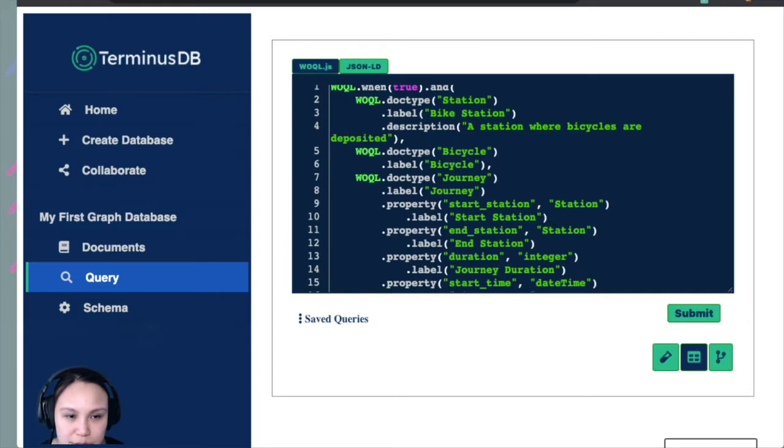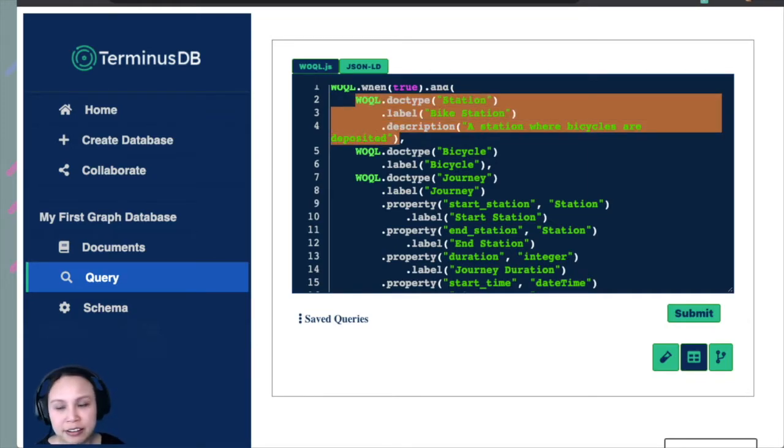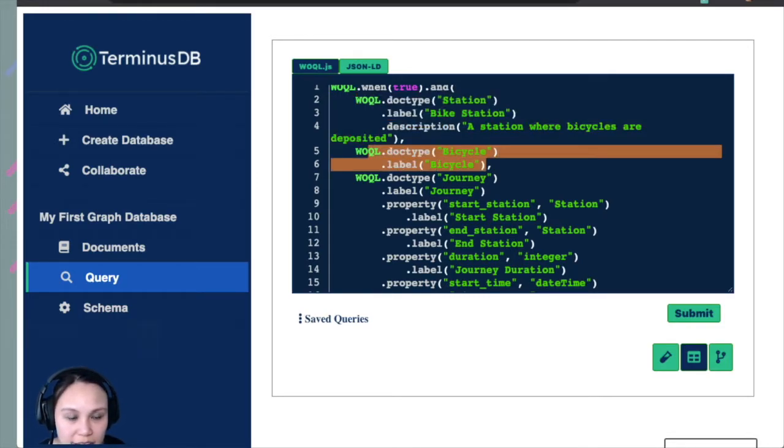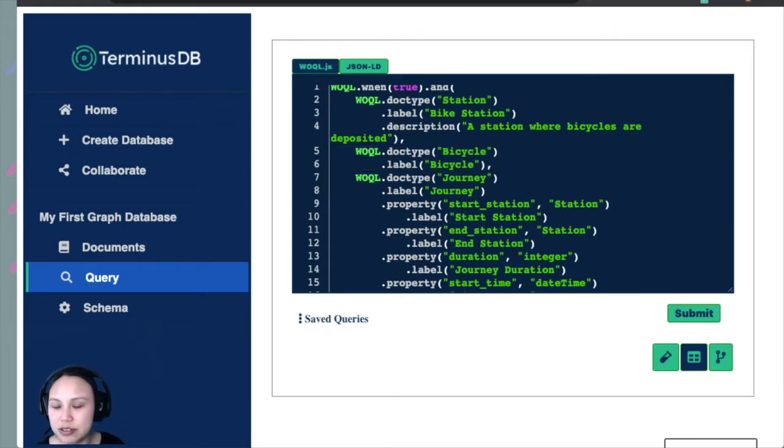So you can see the first thing is very standard. It's like your graph: you have an ID, a name, and a description. The second thing is bicycle, and this time we don't put a description because there's nothing very interesting about the bicycle. I can skip it. I told you it's optional. Even when you create a database, if you're just doing some tests, you can skip the description. It's optional.